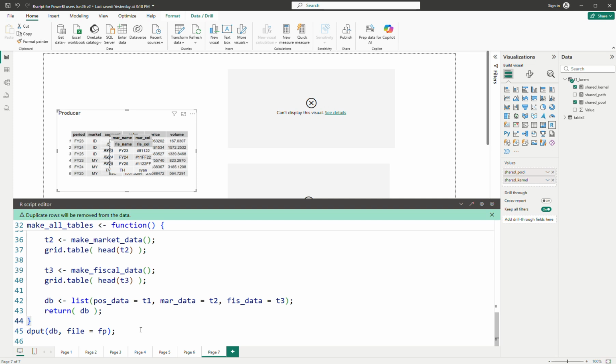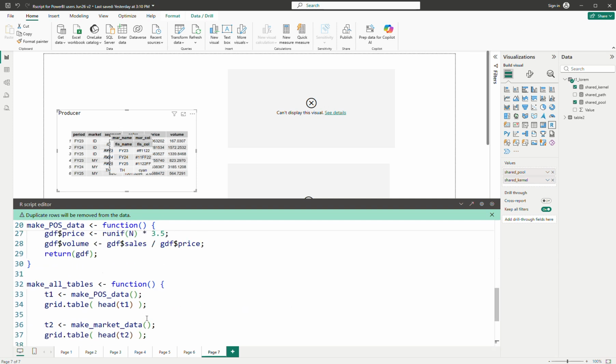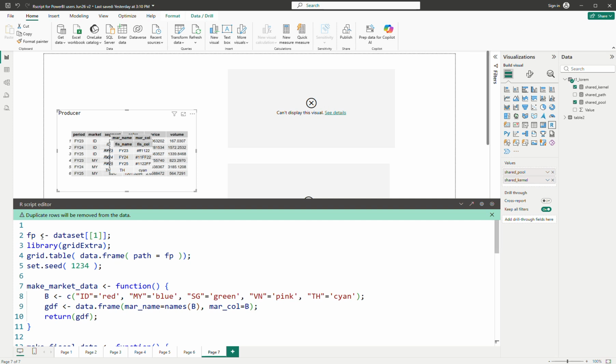And then this one, instead of using the function dput in here, I can use the function dump to dump the list of functions into the share kernel, which is this one. So you can see again one more time, the share kernel will be fp here.